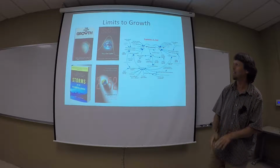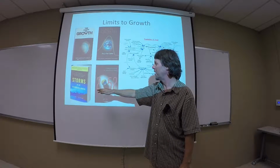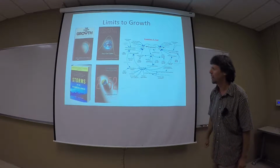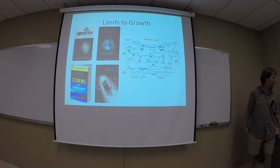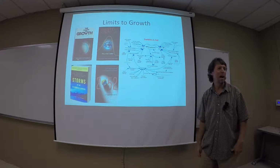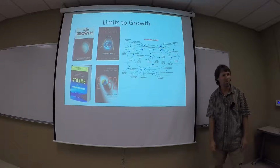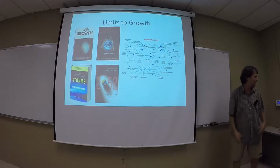A lot of these people actually moved on to Dartmouth College later, and then every 10 years they came out with a new book. And this last one was 2052. This is another book that I'm going to mention in a minute with James Hansen. But they basically came up with fairly simple models, and you can actually run these models on Excel now. Back in those days, they were using the MIT supercomputer, and it took them a day to crunch those numbers. Now, on your laptop, you can run these models literally in seconds and come up with the results.